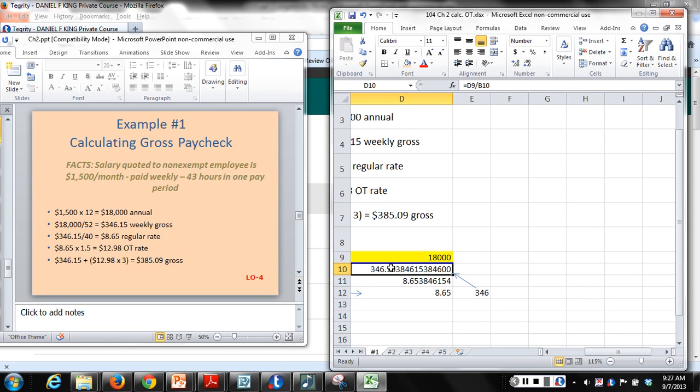And we came to the conclusion it was $346.15 plus this 38 ten thousandths left over here. But in actual fact, it was even more lengthy than that. It's been truncated based on the display.